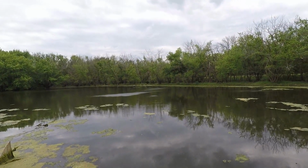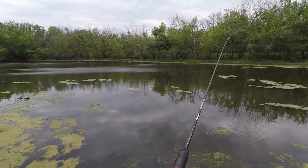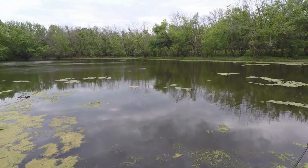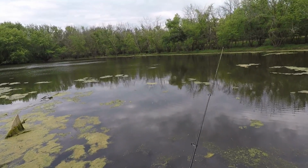All the bait fish going bananas out there. Holy cow. See him out there? What in the heck? I don't think I can get this out that far. Nope.